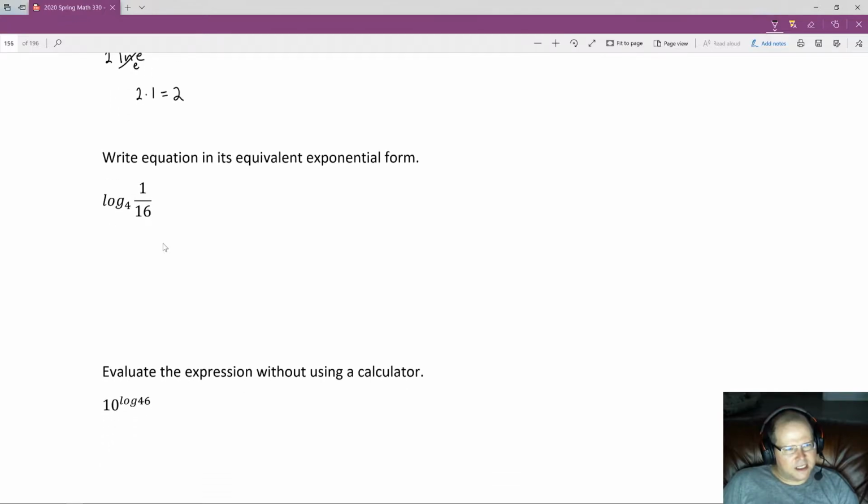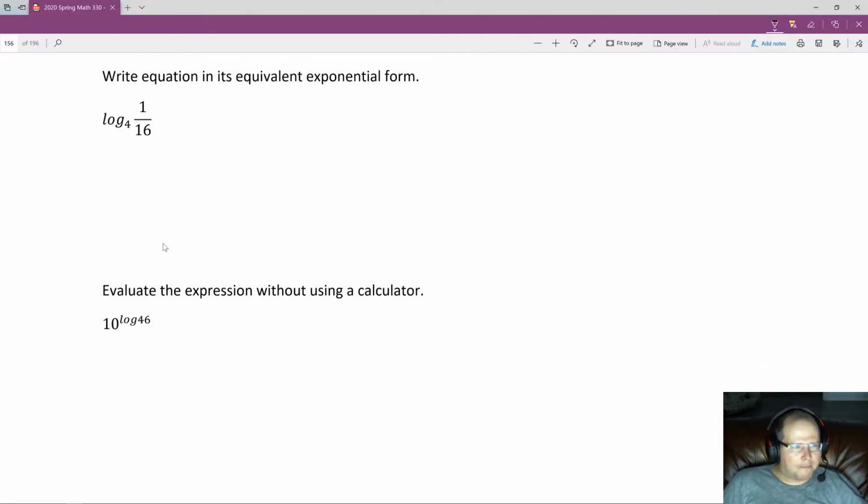So we want to write the equation in its equivalent exponential form. Okay, now I'm going to rewrite this a little bit, with some algebraic manipulation, to get this to be an exponent instead. I'm going to put it to the top. So that'd be a log base 4, but instead of 1 over 16, we're going to have 16 to the negative 1st power, so log base 4 of 16 to the negative 1st power. Or, if I just want to use the exponent, I can put the negative 1 in front, like that, and that'd be negative log base 4 of 16.